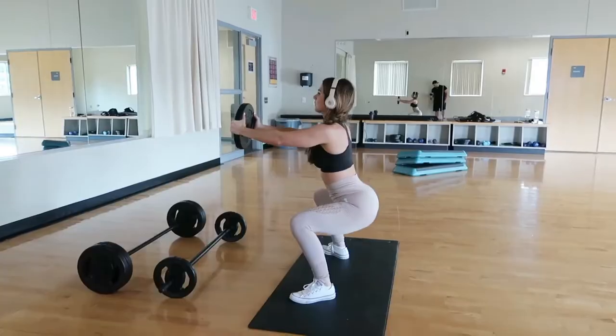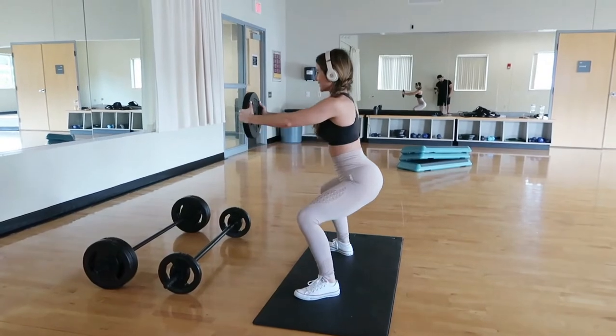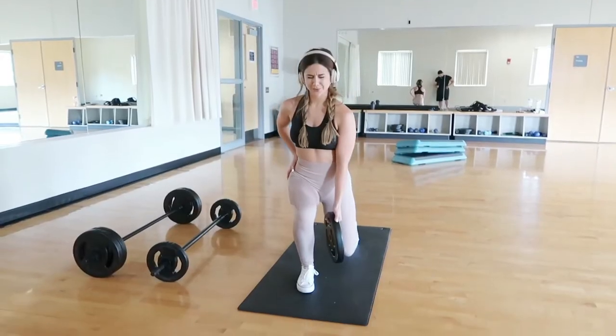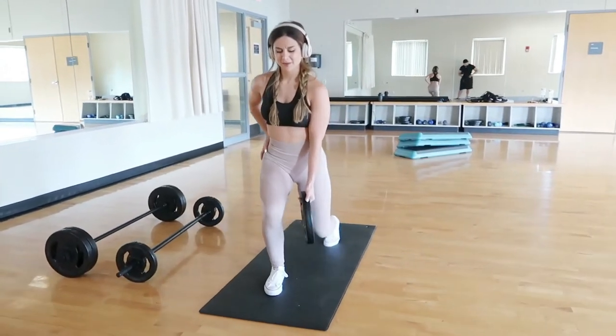I believe that if you want to get the most out of your lower body workouts, add in some pulses. You could do this with squats — just keep your form straight and pulse it out. Pulse lunges are another really good one — you're gonna hurt real fast, and it's a good hurt. You can do pulses weighted or not weighted, totally your call. Either way you will feel the burn, but I do like adding in a plate, a dumbbell, even a barbell.